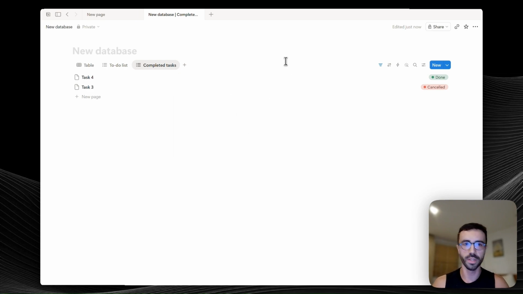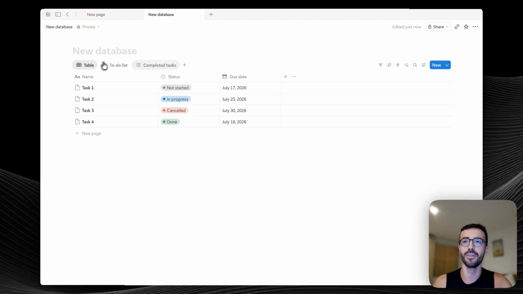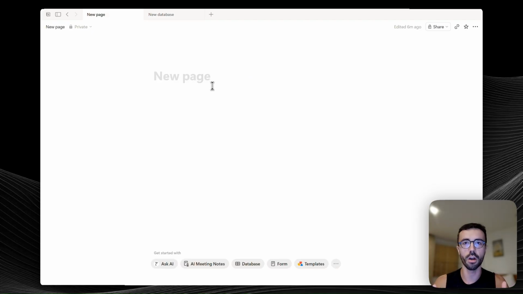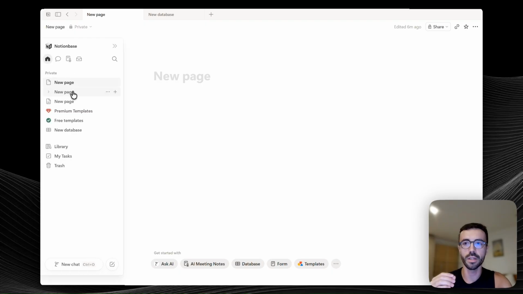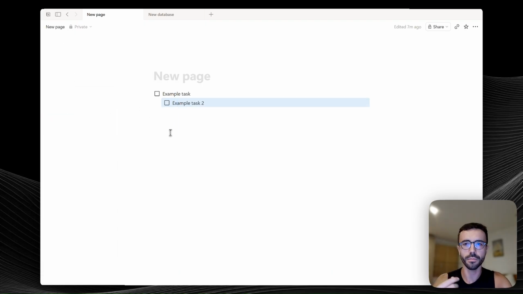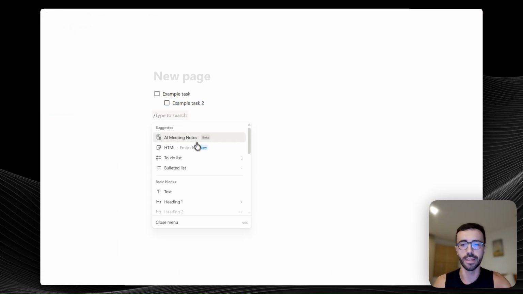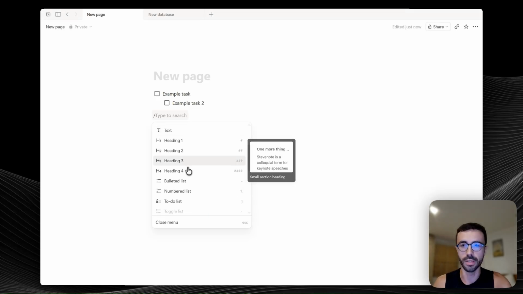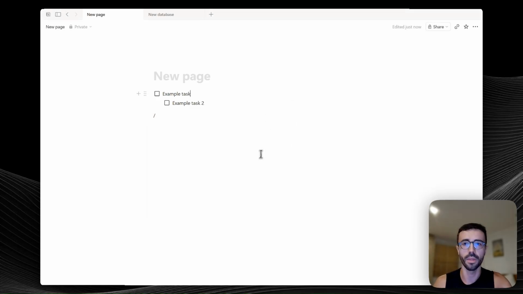And so once that's done, basically you have a functional task manager, but you can use that for any system that you want to create in Notion. The first step is to understand what pages are, what blocks are. Start experimenting with the very simple blocks, so including the bulleted list, but also the to-do list and headings and all that.